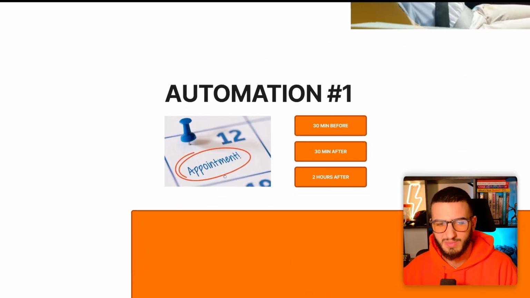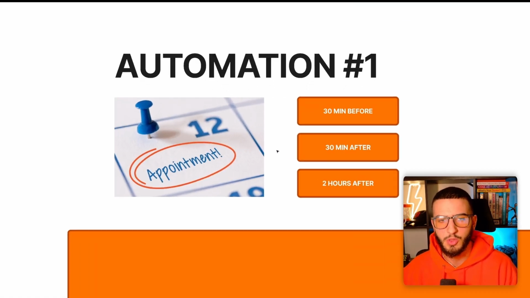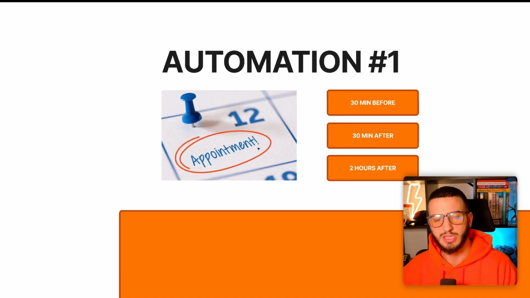agency, guys. It will literally maybe take you 10 minutes to put together, but it's so simple and it's just a no brainer. All you're doing in the first automation is sending them reminders before and after the specific appointment to actually get them to update the CRM. This is so simple. All you need to do is send them a reminder 30 minutes before the appointment, 1 hour after the appointment, and 2 hours after the appointment if they haven't completed some sort of form to remind them to update the CRM for that specific lead.